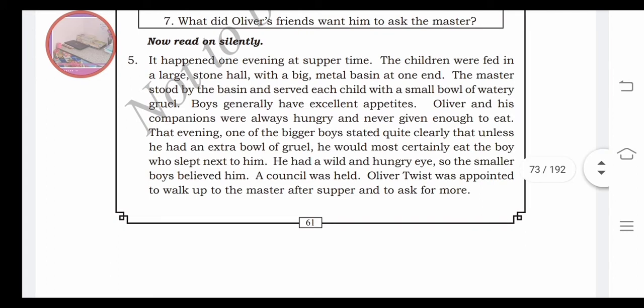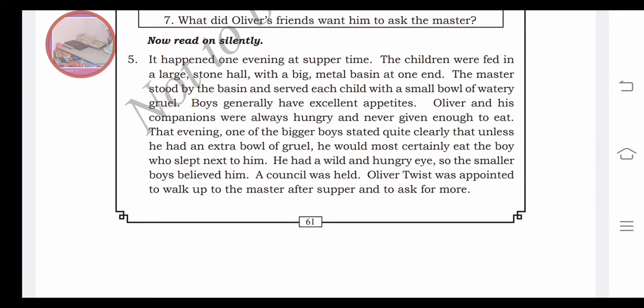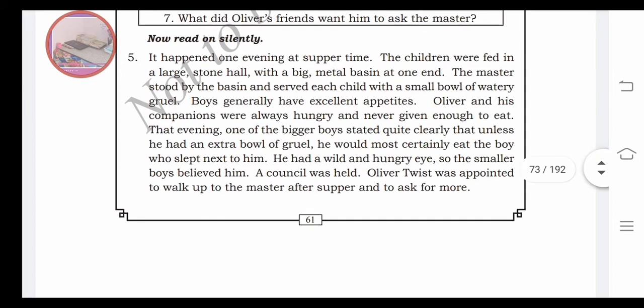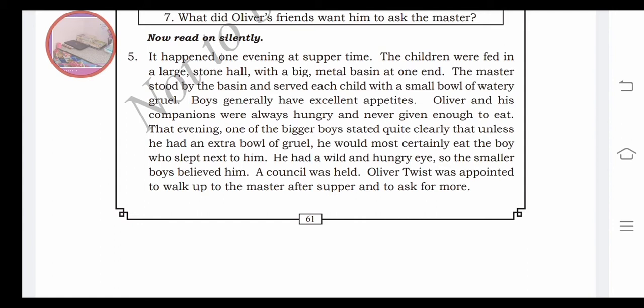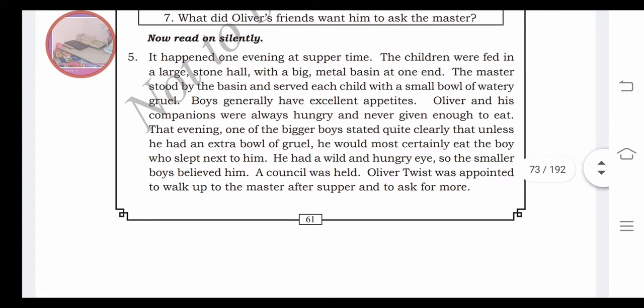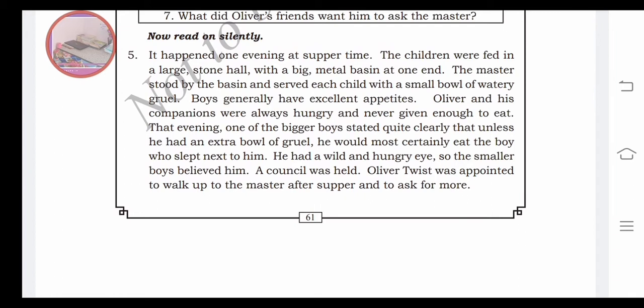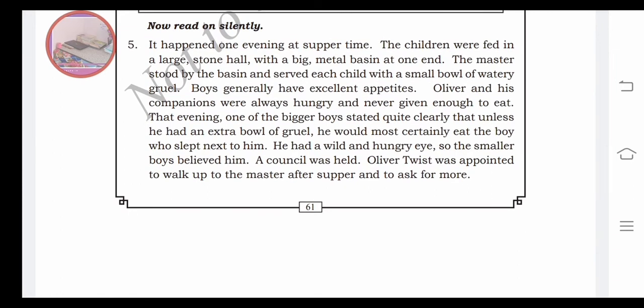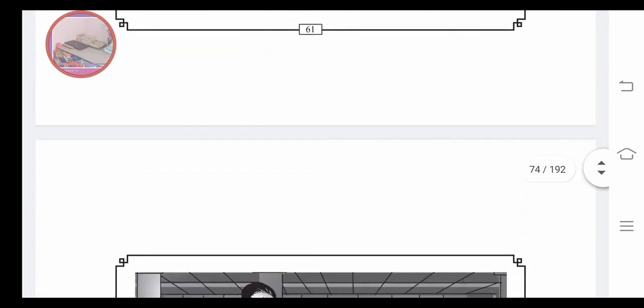So here, everyone they used to give the gruel. Okay, kind of a soup, liquid soup, watery soup they have mentioned, right? So they used to give them that. Second thing, they can't understand what happened, like they are very hungry. And Mr. Bumble's servants were so cruel, they were not giving the food as much as they wanted. Because of that only they are suffering a lot. And one of the children was there, he was so big and so angry that he could go and eat a boy. But they held a meeting. Friends, obviously, so the boys' meeting will happen, and they chose Oliver, and they said, see, it's your turn, go and ask for more. And he had to do that. Okay, got it? So here you can see the image.